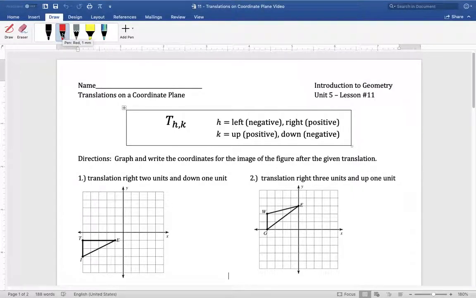But this lesson's actually really easy. I don't think you're going to find much difficulty with it. It's probably the easiest of all of the transformations we need to do. So it's something that I can show you really quick on a video, I think you'll be in good shape.